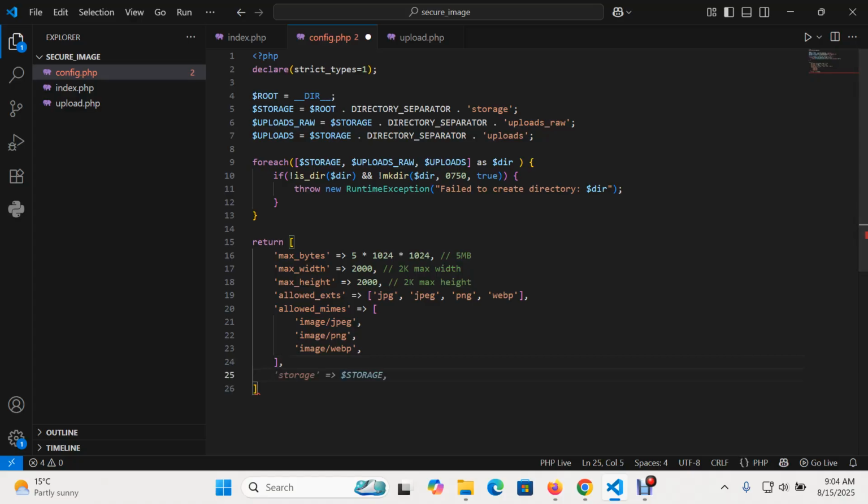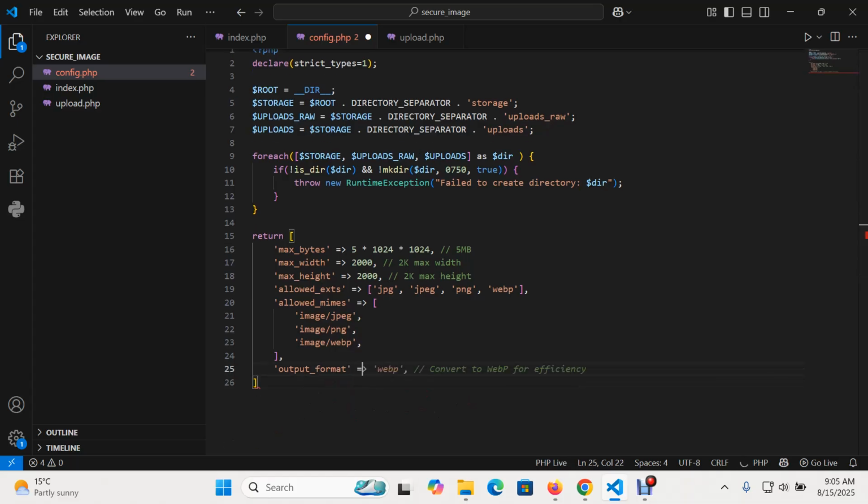So the next thing that we need to do is convert this into a WebP file. What we'll do is output format. We'll set it to WebP. As you can see, the autocompletion just says output format. It's converted to WebP for efficiency. That means your website will be secure and faster.